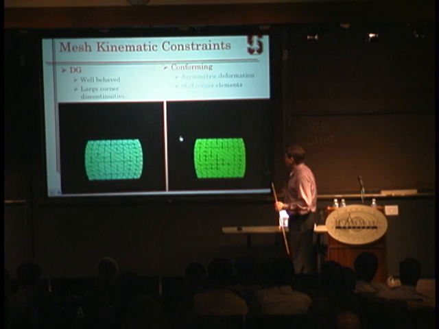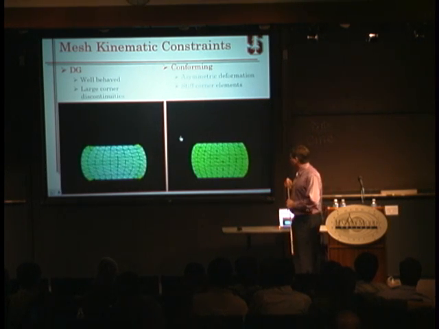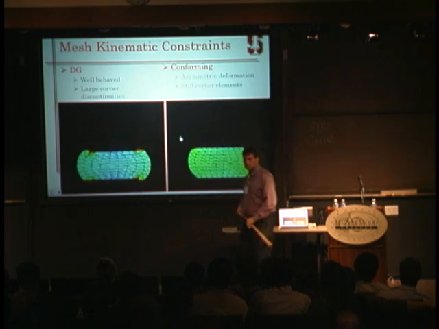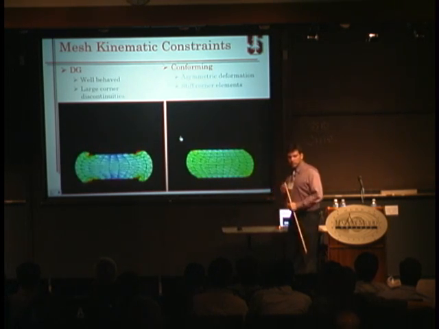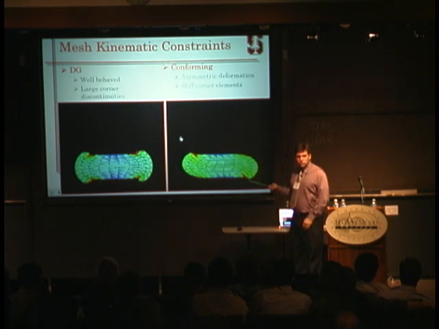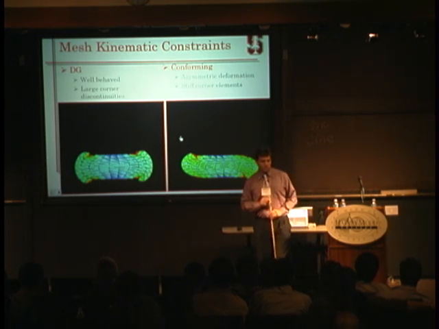So you expect the solution to be symmetric. You're not breaking the symmetry anywhere here. And that's what happens in DG. You're taking advantage of the fact that you have discontinuities to accommodate this deformation. And you'll never get the right solution with the conforming finite element formulation, no matter how many times you refine your mesh.